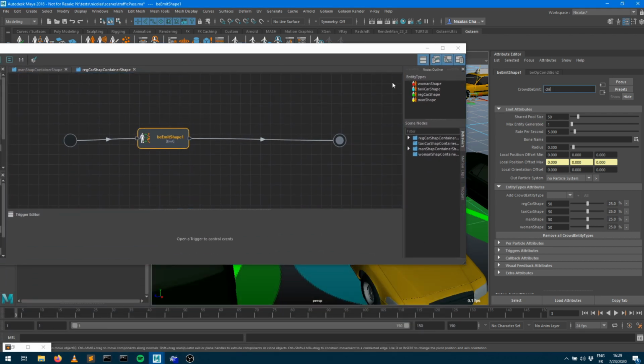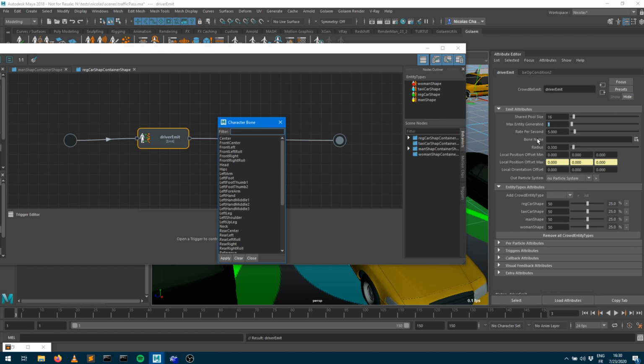So I'm going to rename that driver emit. The maximum number of characters we'll emit is actually 16. But if I add more characters, or if I wanted to generate more characters from the same spot, I could put something more here. Then, how many entities get generated maximum per run of that behavior, because it means that we can stop that behavior and restart it later. And at any run, how many characters do we emit? So we're just going to emit one. What's the rate? We don't really care because we just emit one, so they're just going to appear right away during the simulation, when the simulation starts.